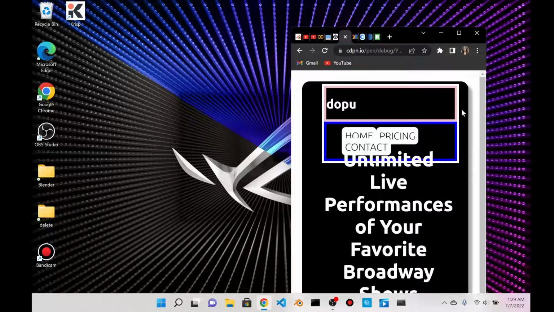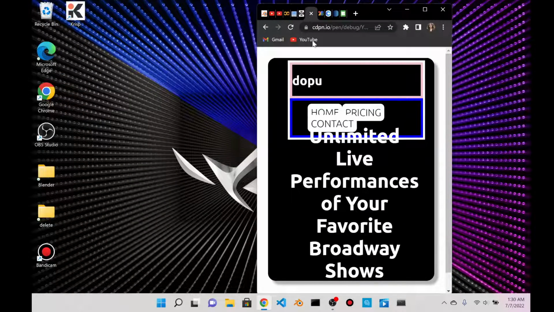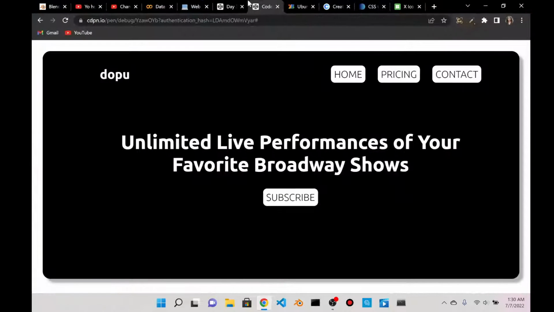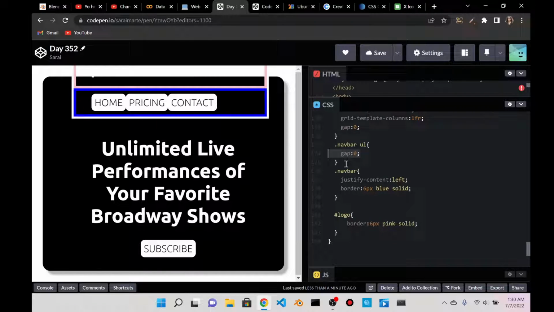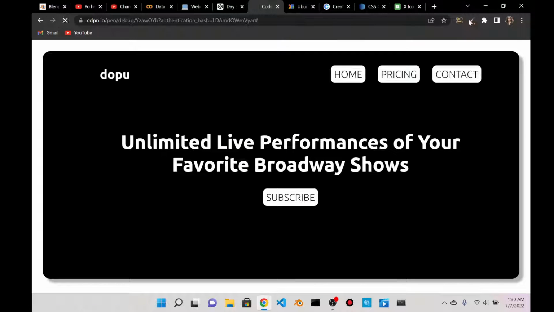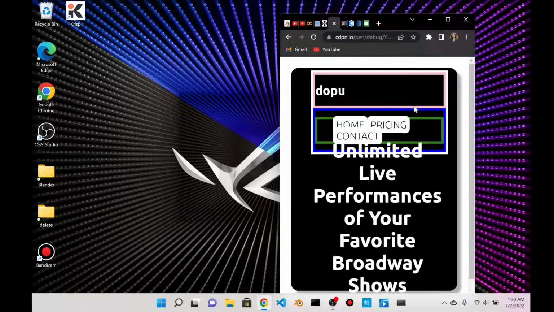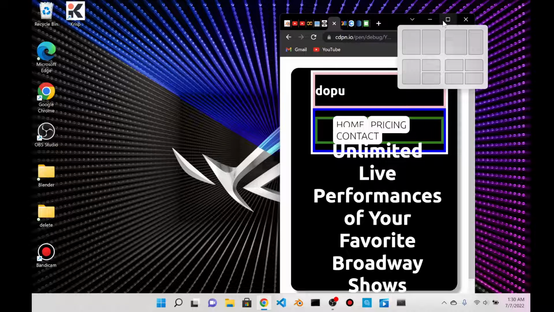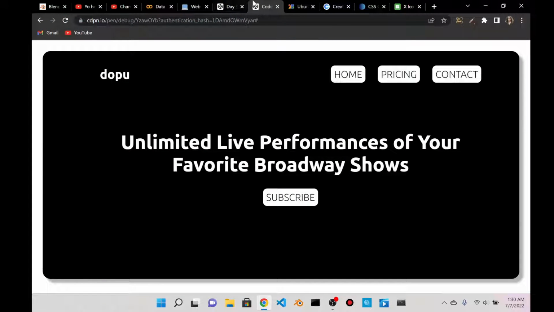All right, let me see what's going on here. Let me get rid of this. Maybe I should also give this a border. Change this to green or something. Huh. Maybe it's because I have it aligned. No, justify content center.